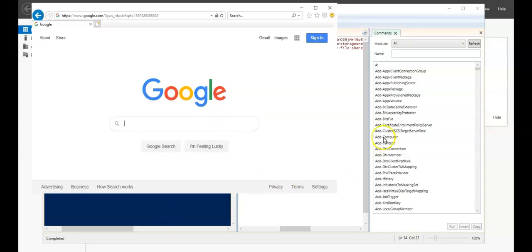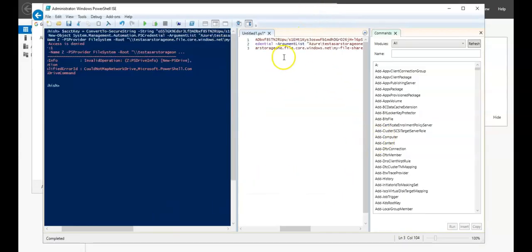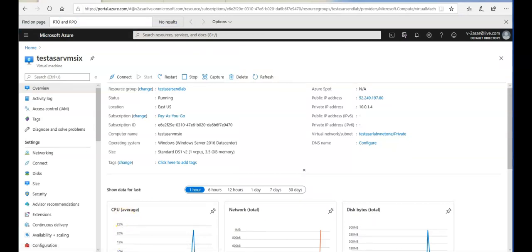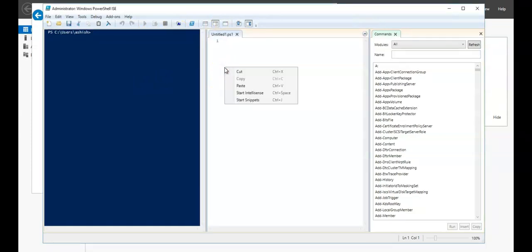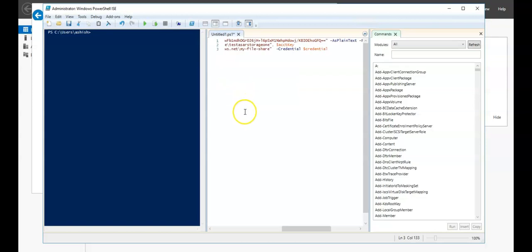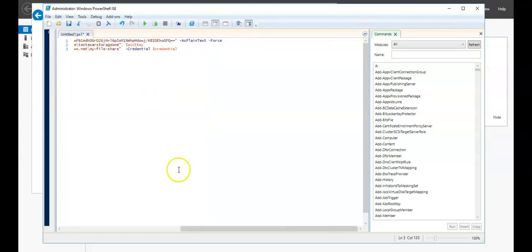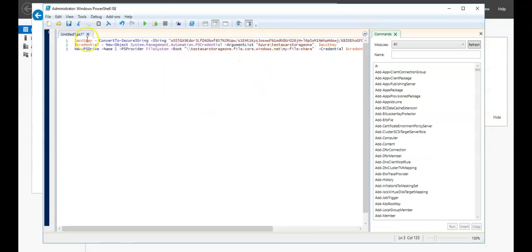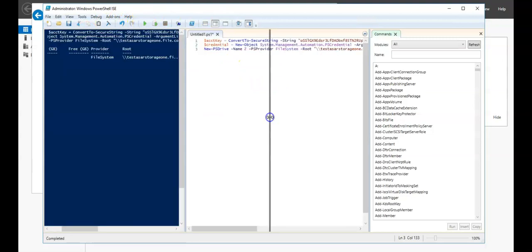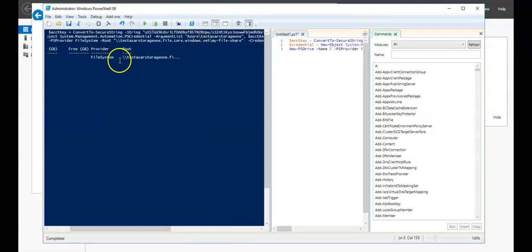This is the one from which the internet is working, and this is the one from which it's not. Paste. All right, same thing. In here, everything is the same. Let's see. From here, it is mapped.